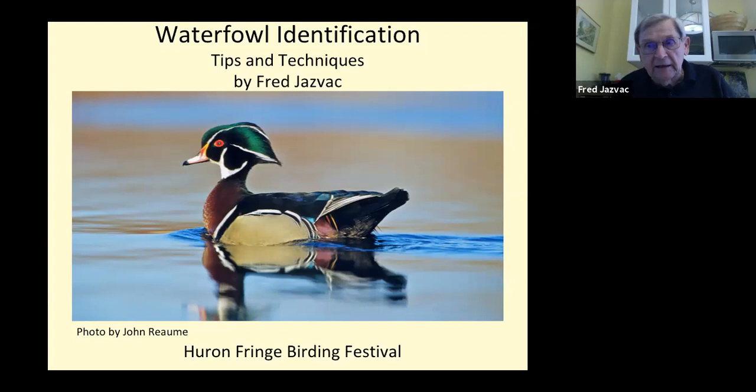If you're a less experienced birder, I think if you hang in here till the end, maybe take some notes, you'll find yourself in a really good position to be quite knowledgeable of waterfowl identification. You may not be able to tell the difference between a warbler and a vireo, but in terms of waterfowl, with a little bit of practice and using some of these tips, I think you can be really well ahead of the game, at least in this one department.